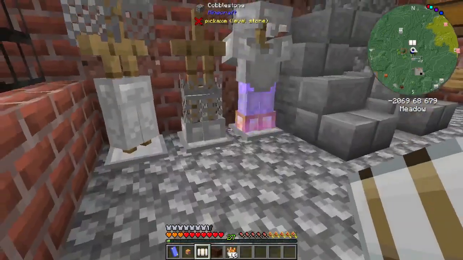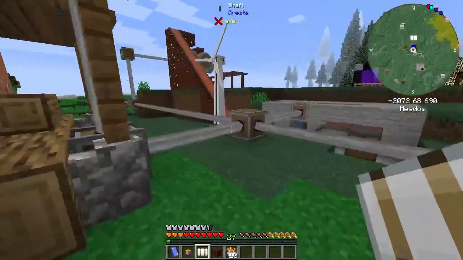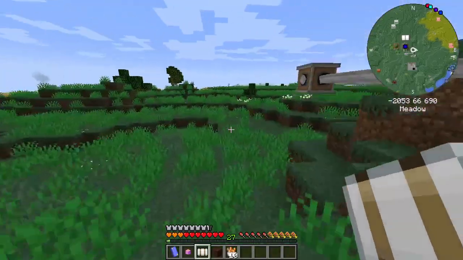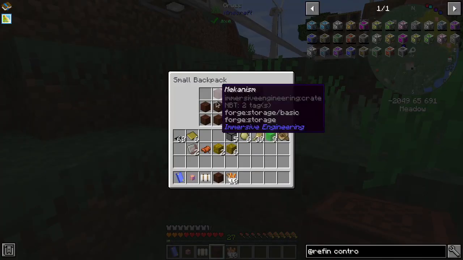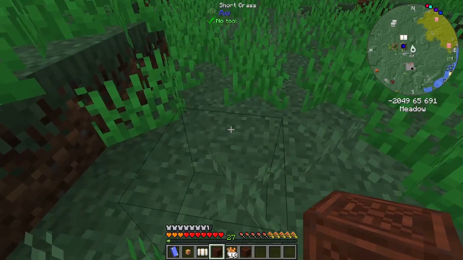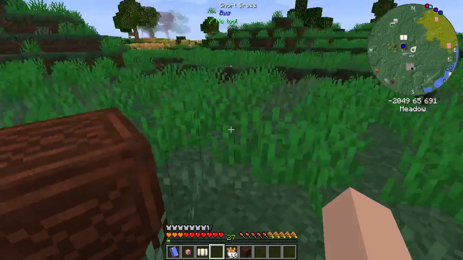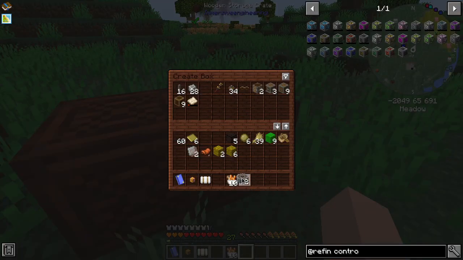So if we come out here, we can actually do something right here. So do I have my, I do have. I need my Create box. So we'll do the Create box right there. We've got, nope, that's the storage drawers. Why do I not have, oh, that's the Create box. Yeah, okay, so we need that.